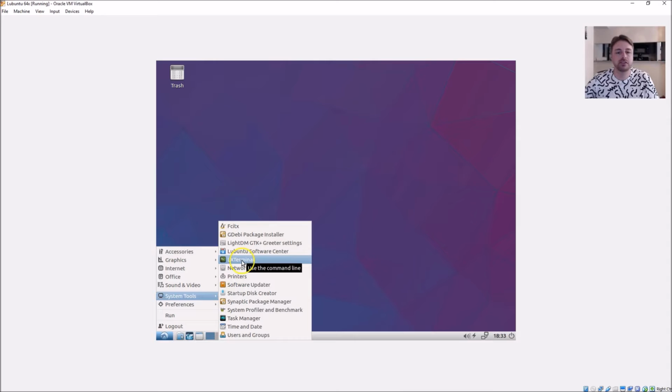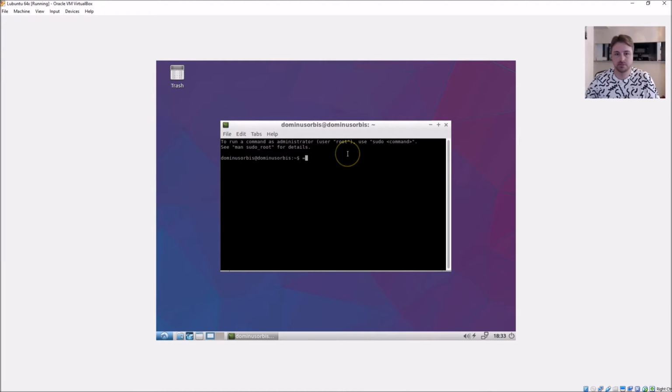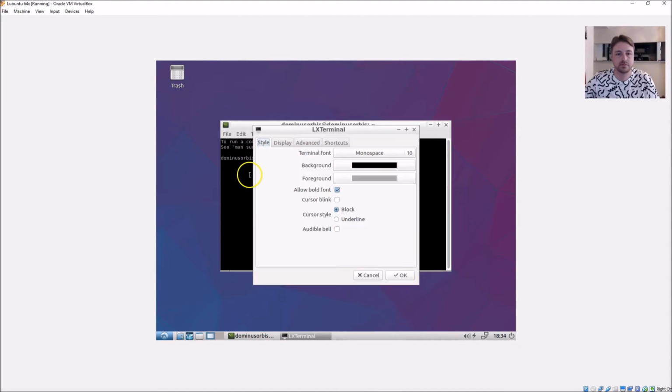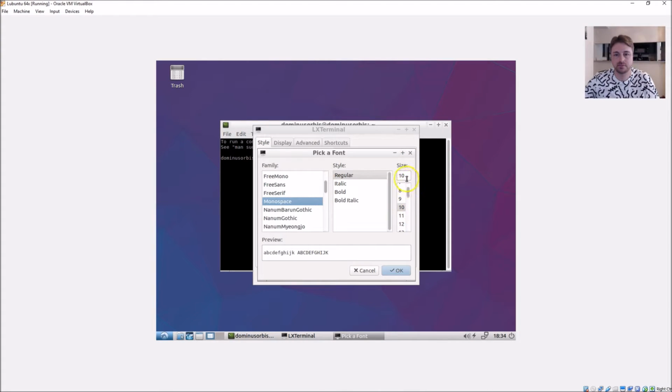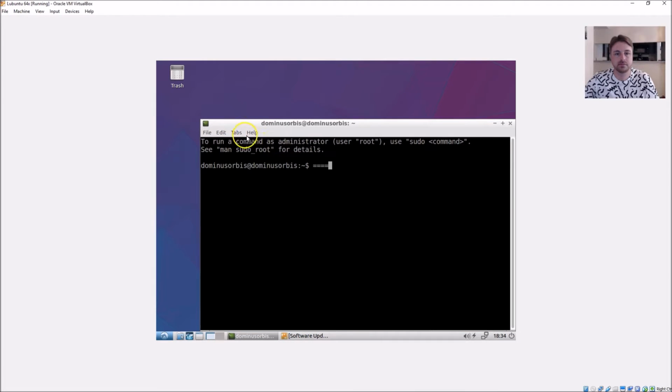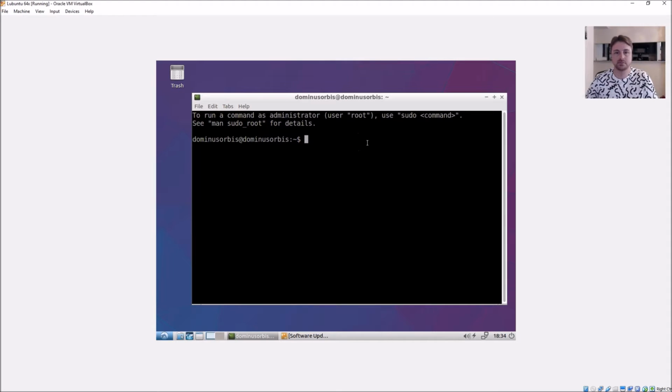You want to open up a terminal under System Tools. I'm going to change directory, go ahead and go to the desktop.